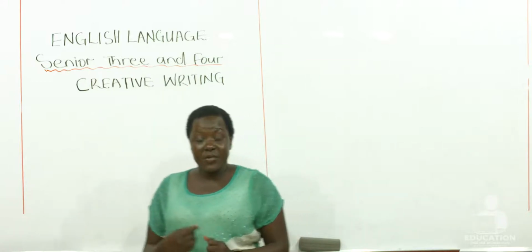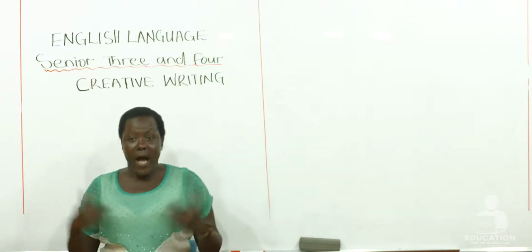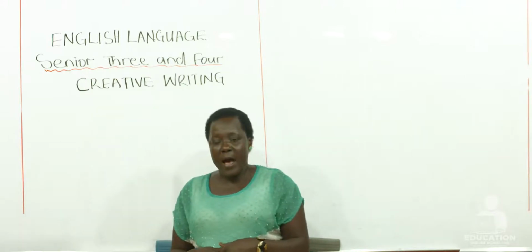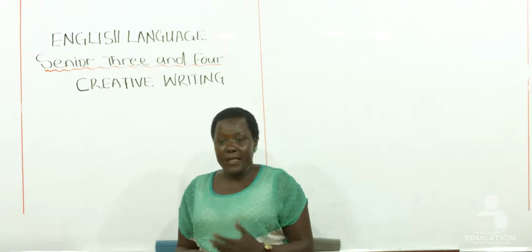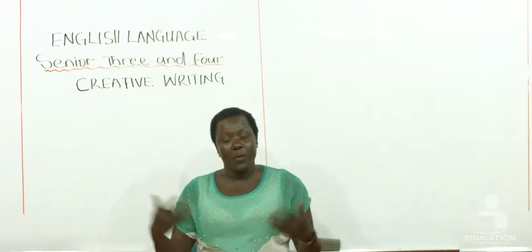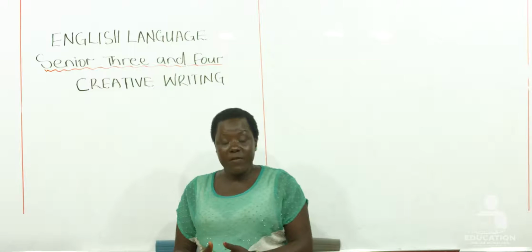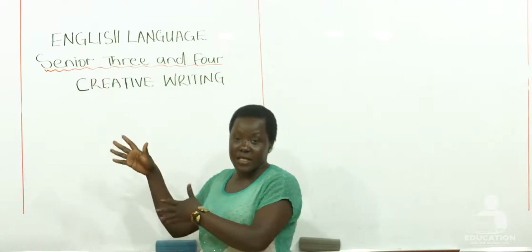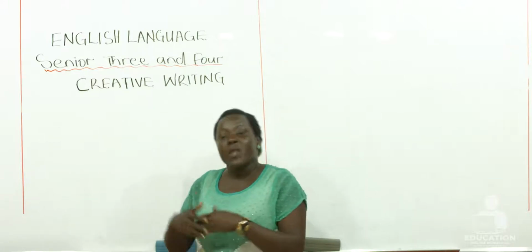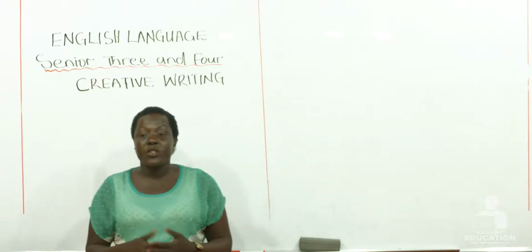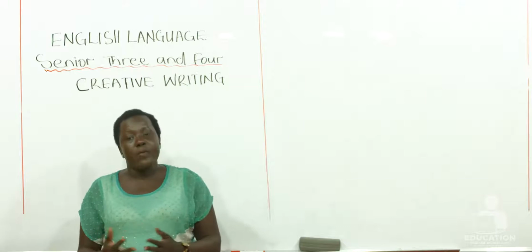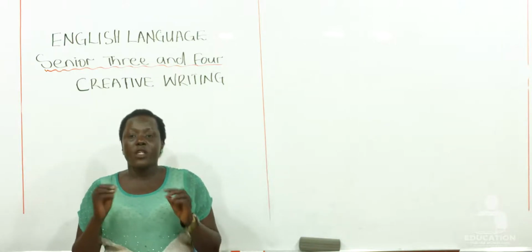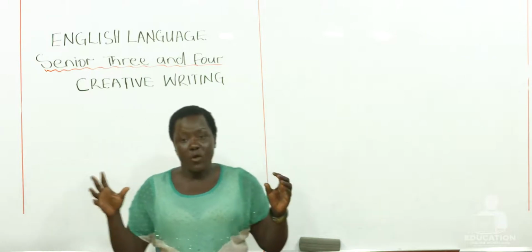Now, my dear Senior 3 and 4, previously I taught you about two types of composition, and I said clearly that there is what we call argumentative composition. We even looked at what we call expository, which is related still to argumentative. Today we are going to see another type of composition, because if you don't know all these types, you will not be able to write a good composition.